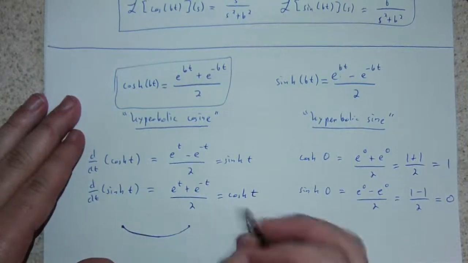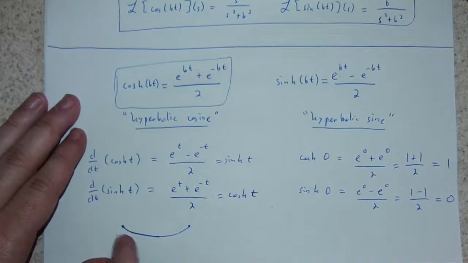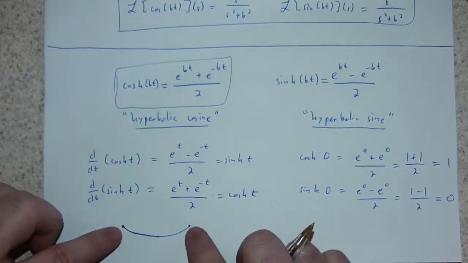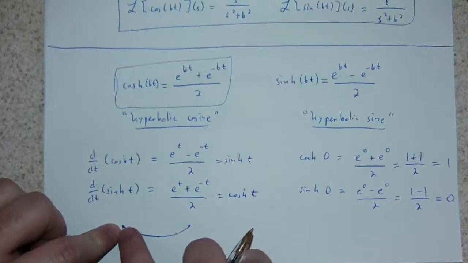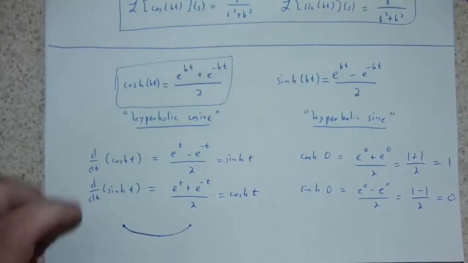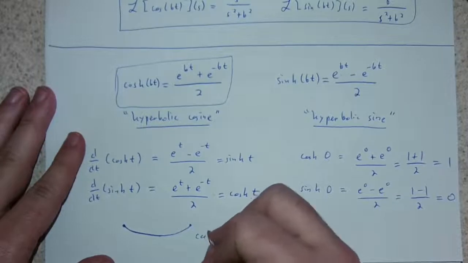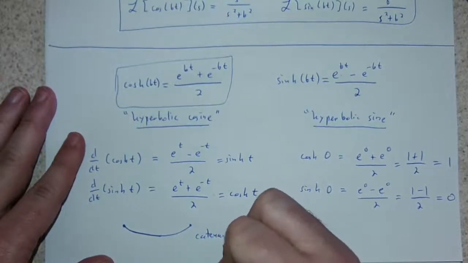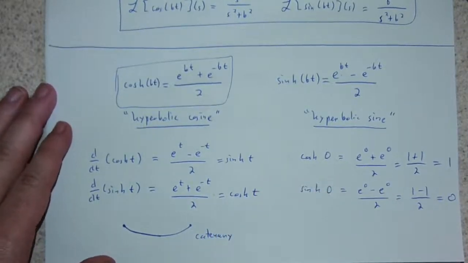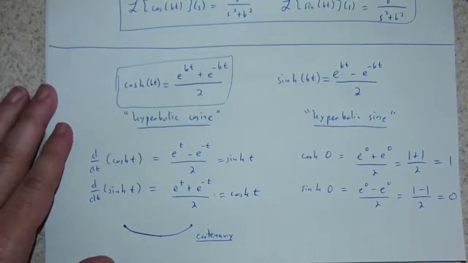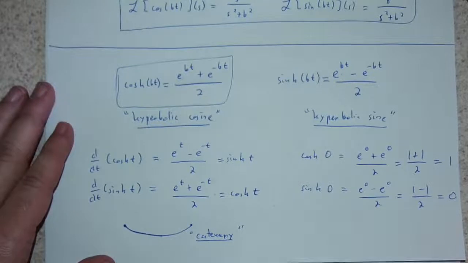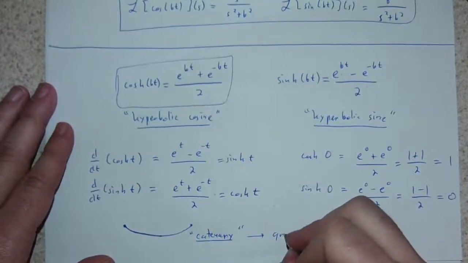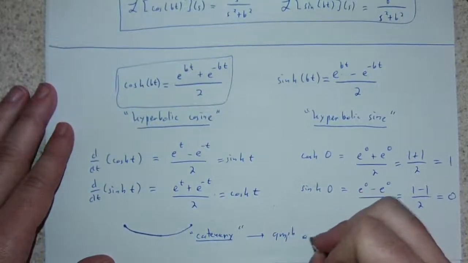This shape, this curve that is traced out by fixing some weighted chain to two ends and just letting gravity shape this thing, this shape is called catenary, or catenary if you're British. So the catenary is what this is called. What is the catenary? This is the graph of cosh t.